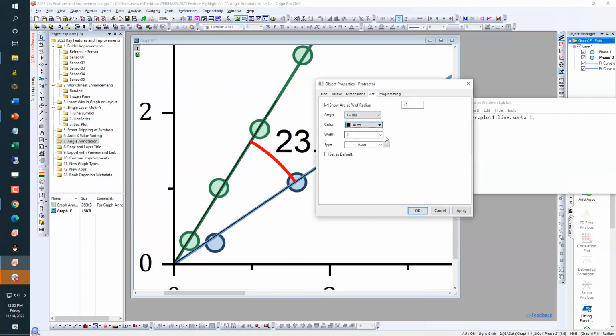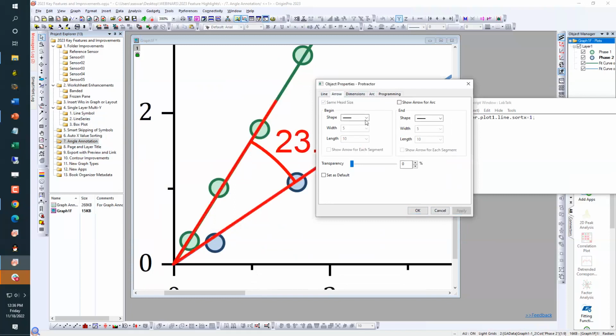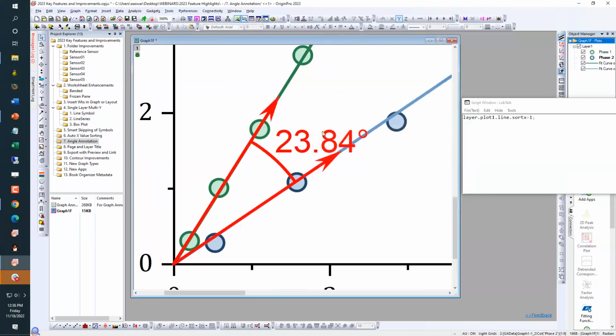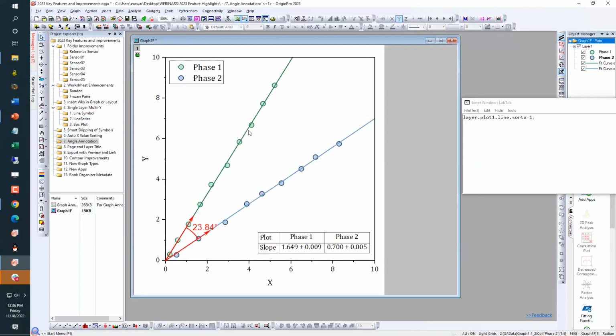I can set it to auto, and set the width to auto, and go change the line and then apply. Then everything will apply. Then I can do arrow. If I want arrows, I can choose different arrows for my lines, etc. So perhaps that's useful. Let me zoom back to 100%. This is a feature that a particular customer requested and we added.